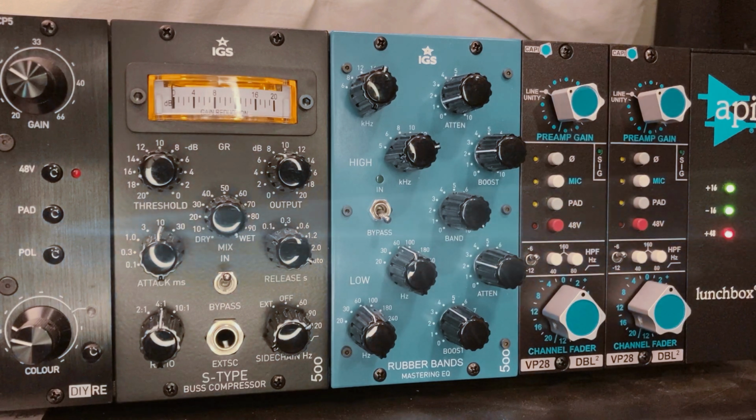The usual suspects here, we have the threshold, attack and release, and ratio. The ratio is 2:1, 4:1, 10:1, as on many SSL style plugins and hardware. It could have been nice perhaps to have a 20:1 just to get up in the limiter area. The killer functions, in my opinion, are the wet dry knob and the sidechain, both internal sidechain and external.